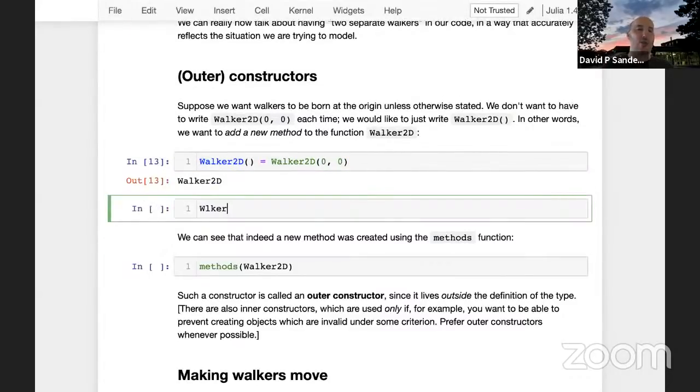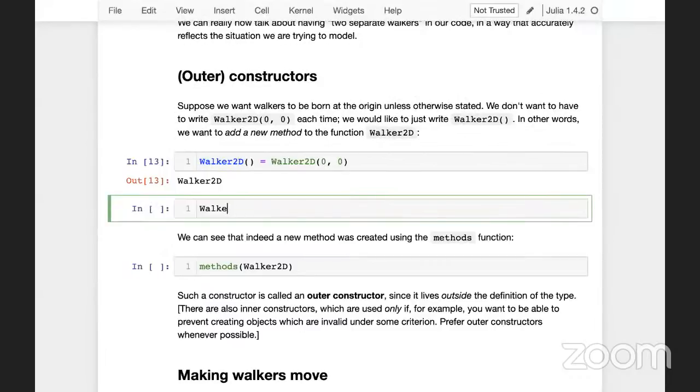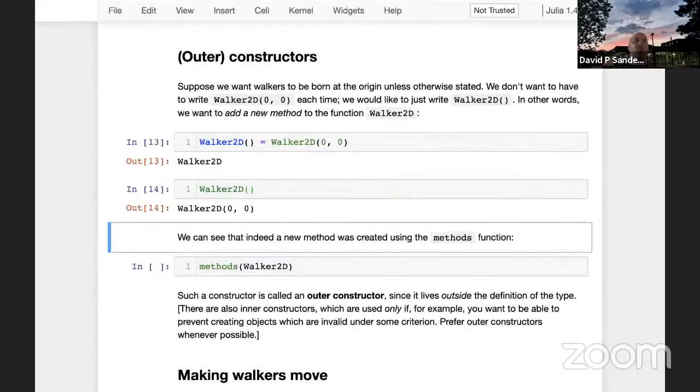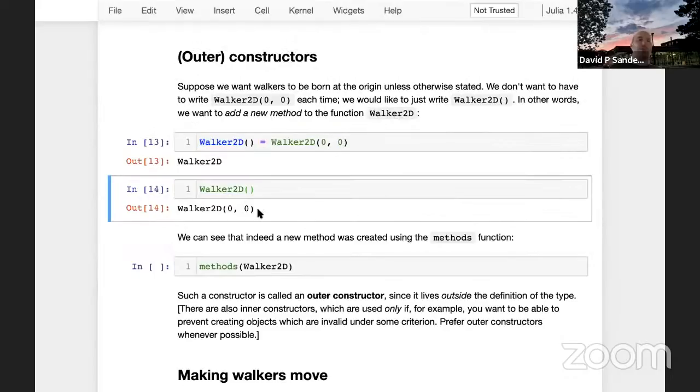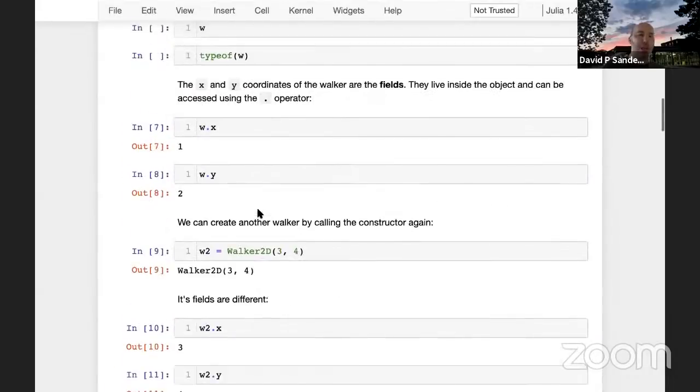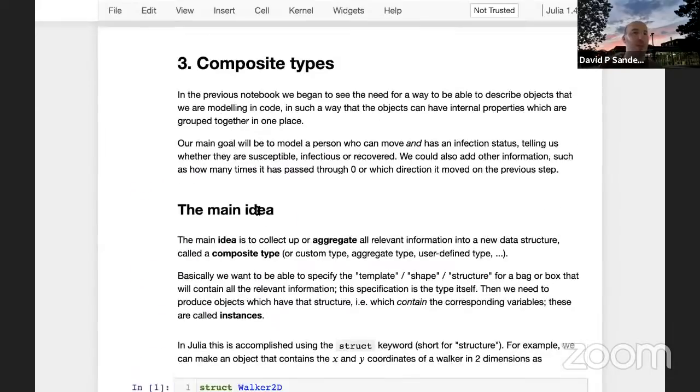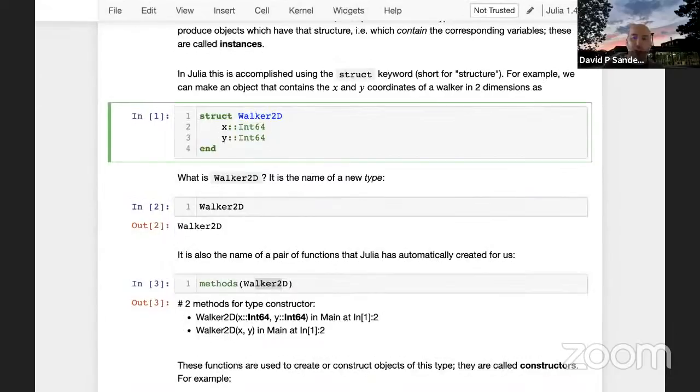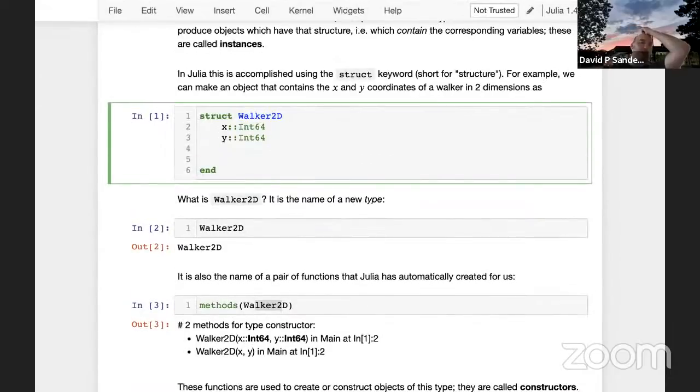Then I can just call that new method, and it will create a Walker that's located at 0, 0. This is a very standard thing to do in Julia. You can have a lot of different constructors, and you can see that we usually define them outside the definition of the type itself. It's also possible to have constructors that you define inside the definition. Those are called inner constructors, and they're useful when you have some restriction that you want to impose.